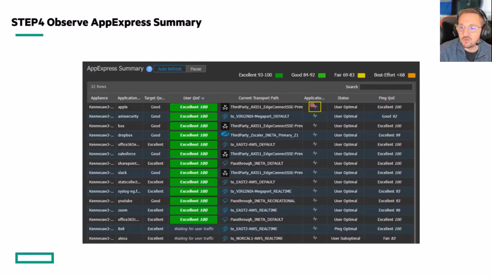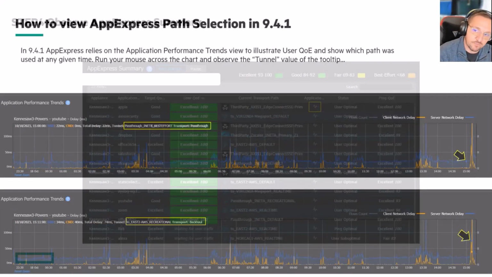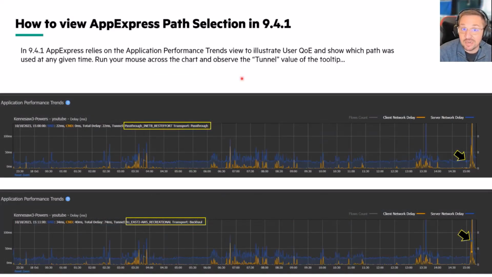In this release, you have one column. It'll say application performance trends, or application performance charts. When you click this button, it will take you to the chart that we introduced in 9.3, the application performance trends view. This will give you a breakdown of user latency over time for that particular application. If you run your mouse across the chart, you will see that this area updates.